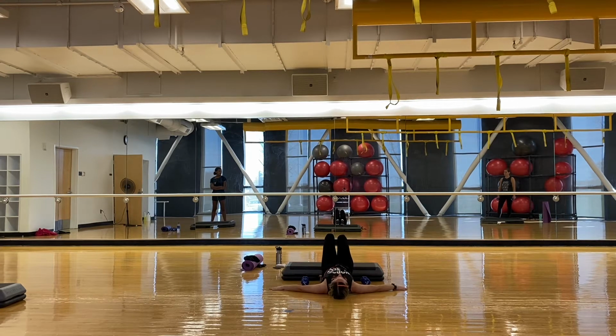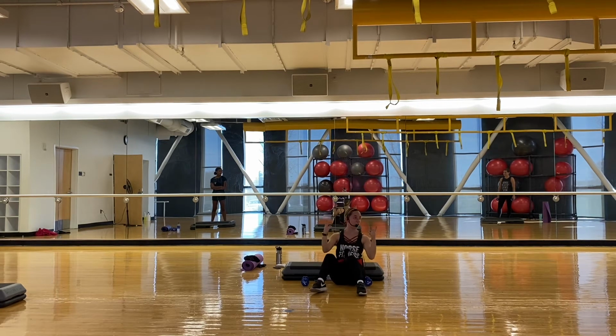Or you can be here and just drop it. Or you can drop the glutes and do that. Don't worry, whatever option is comfortable for you, you're still gonna get the same benefits. Then we'll switch to the left, then we'll come back up and do everything else that's standing. I just wanna keep everything that's lower body on the floor all in one. And then, yeah, we will get ready for the cardio.